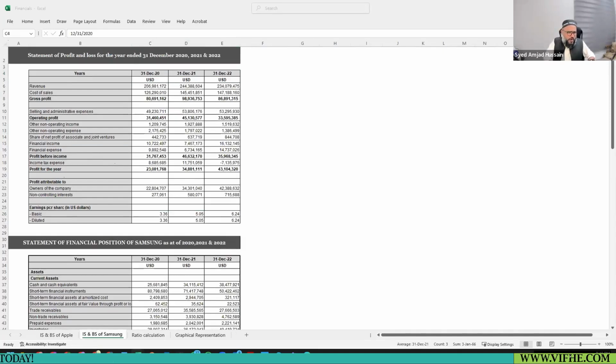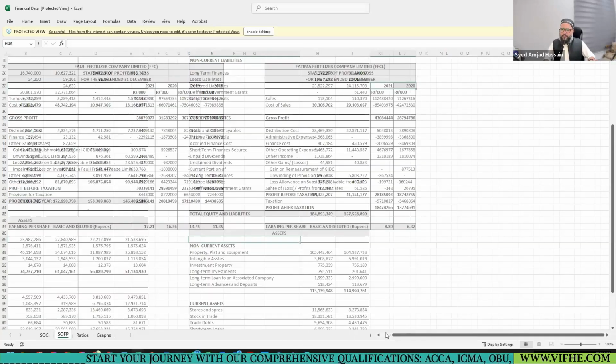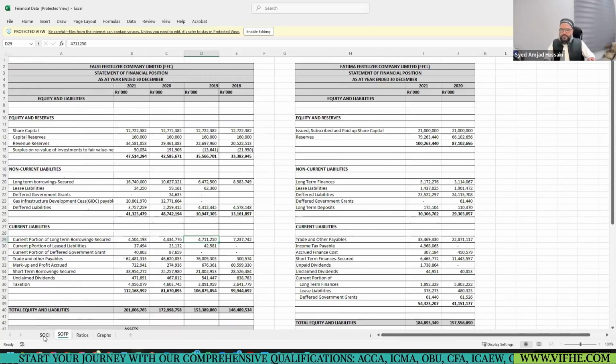Just to give you an idea, I would be sharing one more example with you so that you get a better idea. This is about Fauji Fertilizers, a Pakistani company. These are the most recent four years of the main company. And this is Fatima Fertilizers. There are just the two most recent year ends of the company, right? So the balance sheets of the competitor company and the main company, you can see the presentation is different for each student. There's no hard and fast rule that you're going to follow any presentation style. It's up to you. Whichever presentation suits you, you can use and apply that style, right?